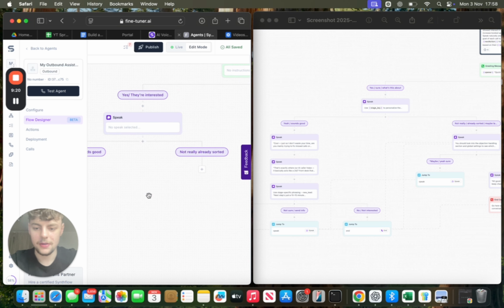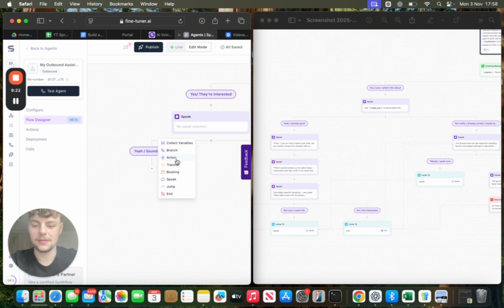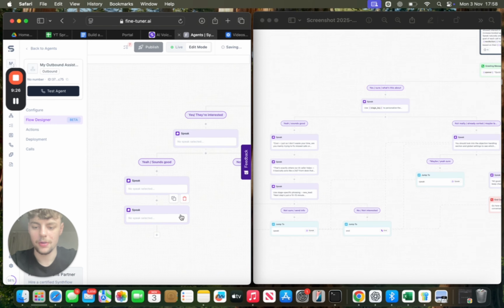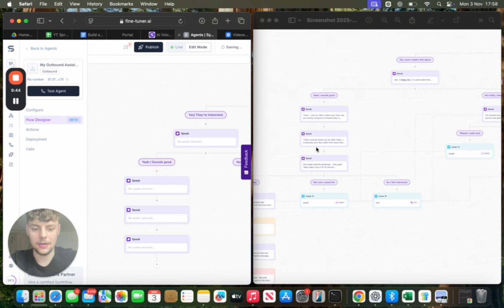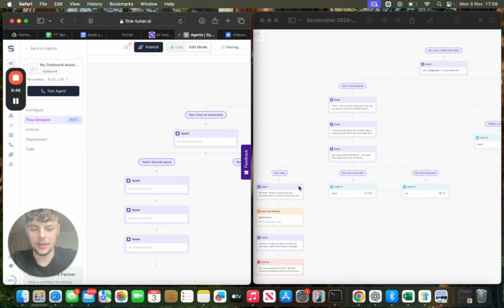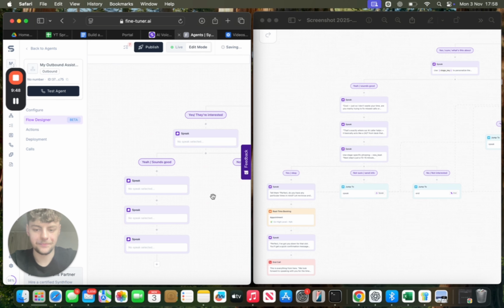So from here, we have 3 speaks. We go speak, and you can kind of see what I have in the prompt already. And I can kind of go over it when I show you the caller that I already built. Then I can kind of go over some of the prompting that I've used, right? But obviously first I'm just going to build this out, and then we can kind of go over that. Well, you can see what it's just basically saying there. It's just making conversations and then book them onto a call, basically.